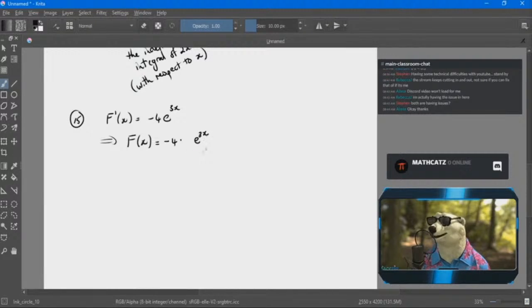But if I leave it like that and take the derivative to check, the chain rule is going to give me as the second part the derivative of 3x, which is 3. And there's no 3 in my target. So I put a 1/3 in front so that when I take the derivative, everything that should cancel, and I get my target. And then, of course, I add the plus c, and so on.